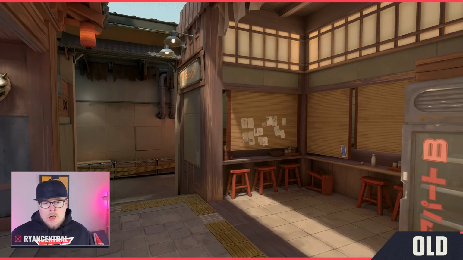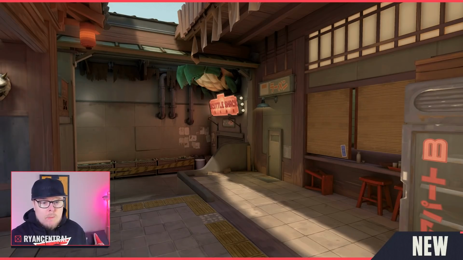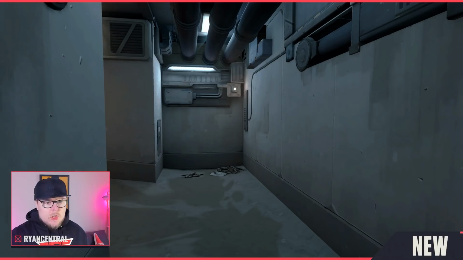When it comes to bottom mid in the marketplace, they've removed this doorway so you have a bit more open space to see. The devs said that they should make the map feel more open and allow you to push through and clear this area without relying as heavily on utility. Stuff like Sage and Raze utility is super important. But I do really like the stuff that we're seeing so far. In sewers, they've reduced the depth of this corner, which is pretty straightforward.